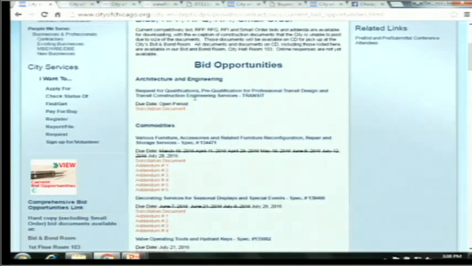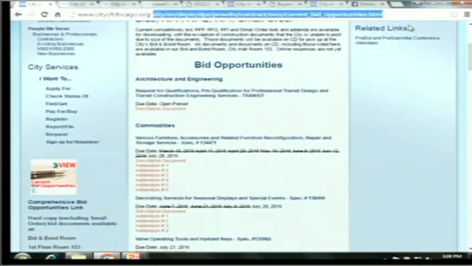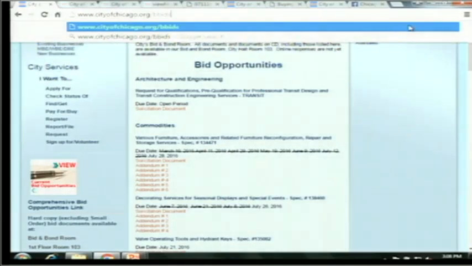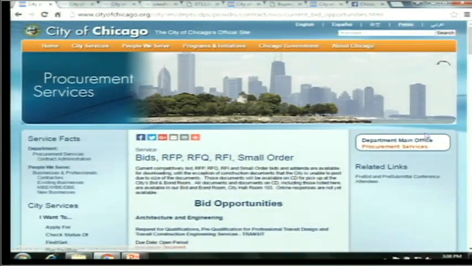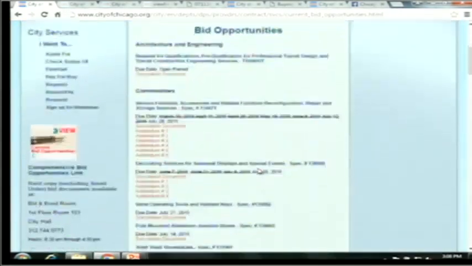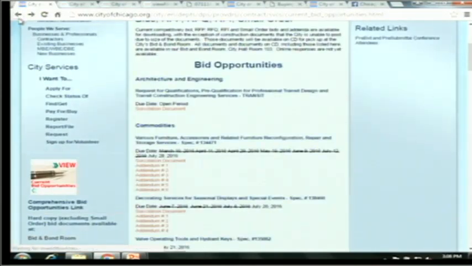But here, and there's a shorthand for this. If you type in cityofchicago.org/bids, B-I-D-S, then that will take you directly to this page. So I just want to make sure, I'd be remiss in not pointing this out. So that page will always point to what are the bids that are currently on the street now. We're just going to be making that easier to find, but I wanted to point that out to you now, during class.